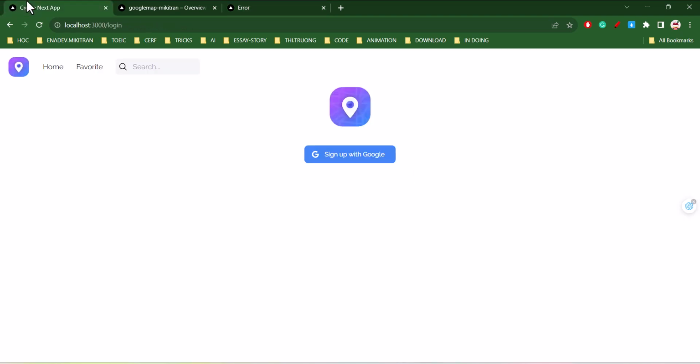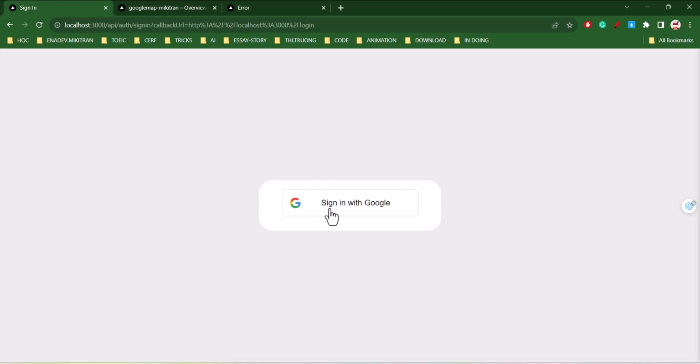When I log in from my localhost, I log in successfully like this. You see, I can choose sign in with Google like this.